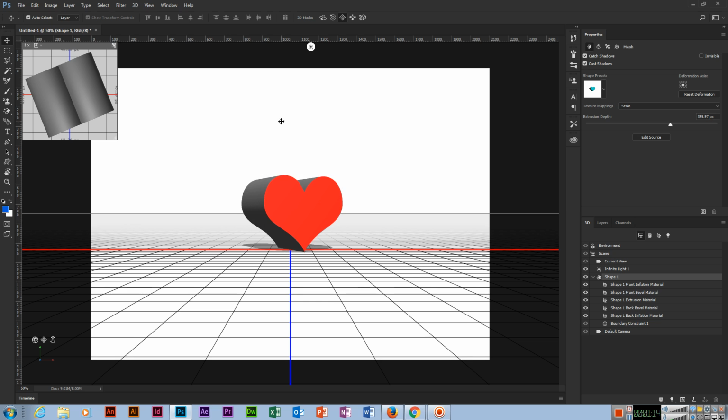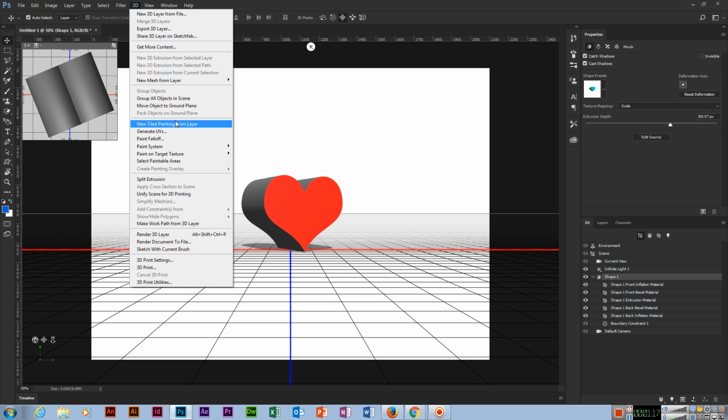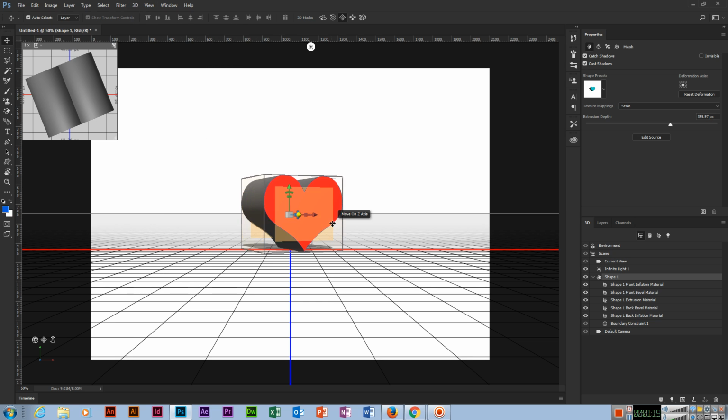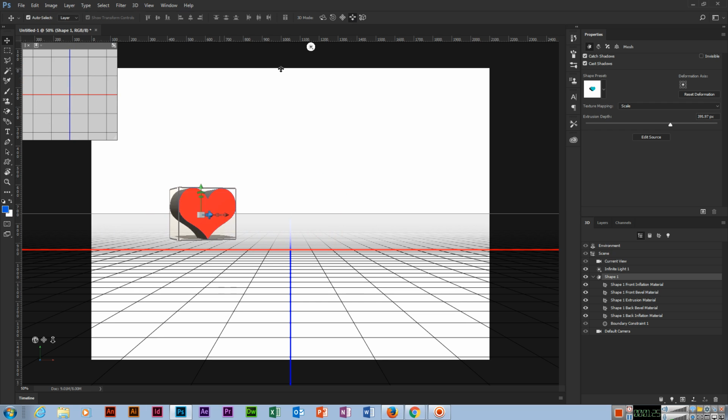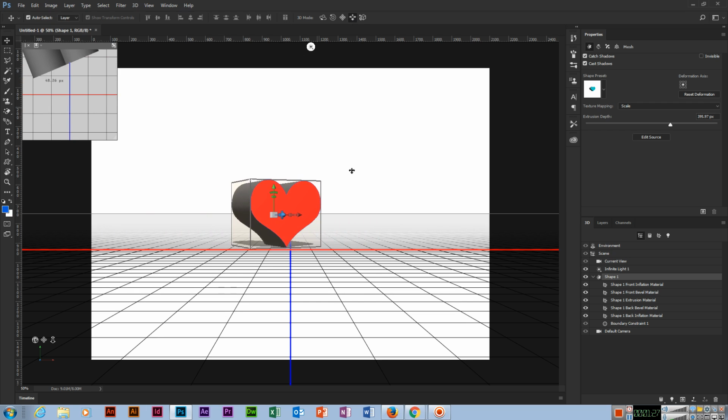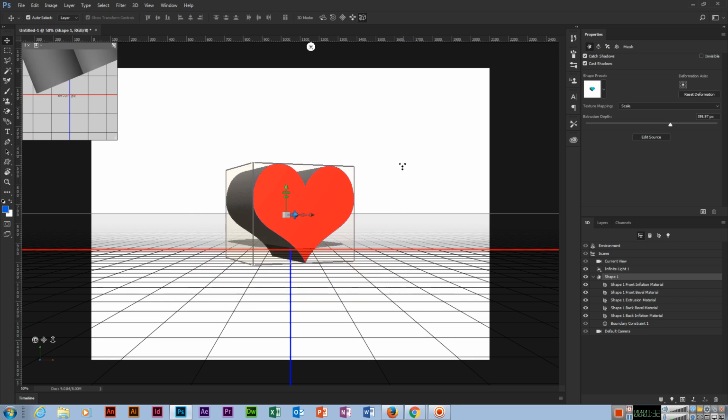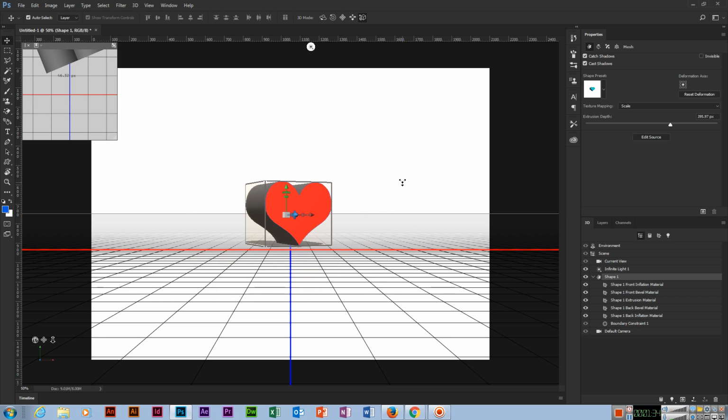Here. 3D new, see, move object to ground plane, it will come here. Then this is slide the 3D object, like zoom out, far. Okay. And this one scale, zoom in, zoom out.